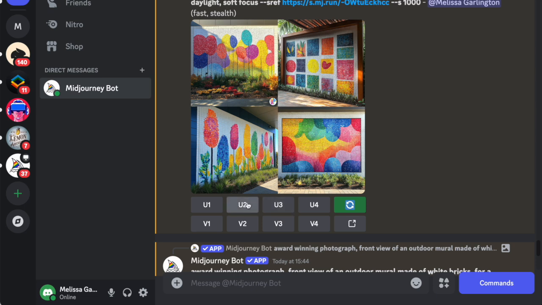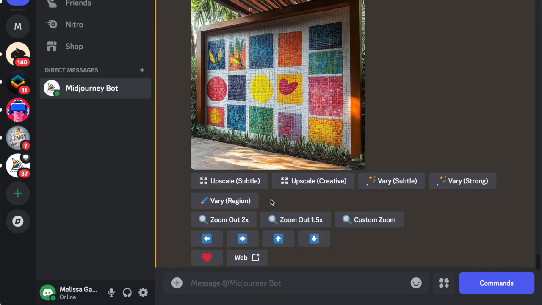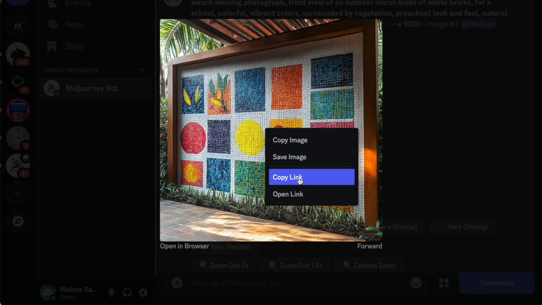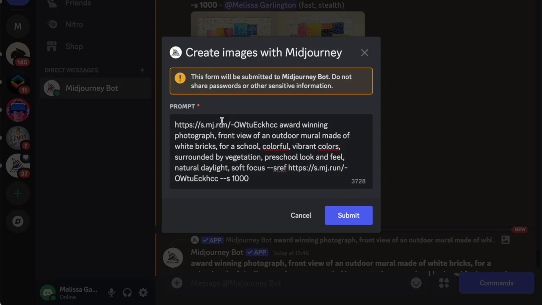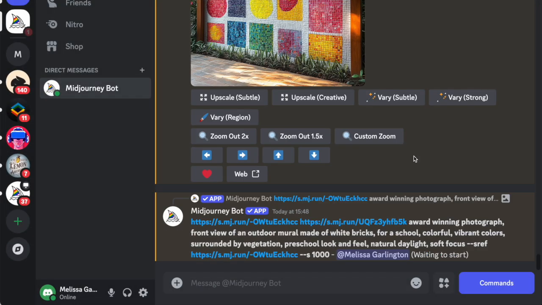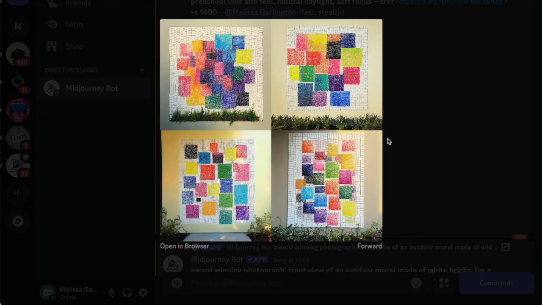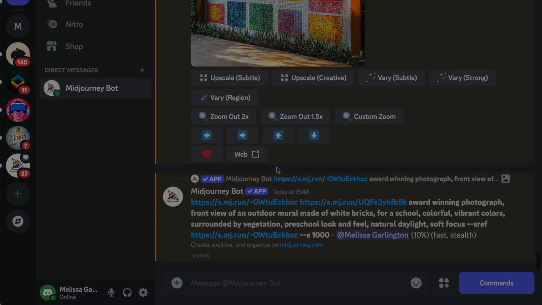So we can upscale that, copy link, and then here we can re-roll it as a second image to take into consideration. But yeah, it's very interesting how it actually mimics very much the original artwork, so just keep that in mind.